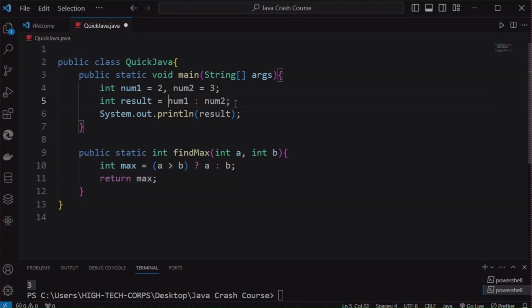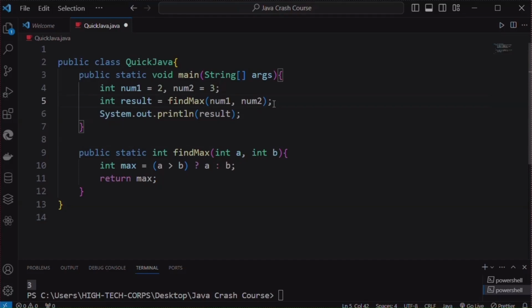So I'm going to cancel all of this and replace it by our method. Now we have result. Instead of writing the comparison of num1 and num2 again, I am simply going to call our findMax method by writing the method name findMax and then followed by my set of parentheses. Now I'm going to pass the two values which I want to compare, which are num1 and then num2. So you see that num1 and num2 are our two values which we are going to pass, and the values of num1 and num2 are going to be the values which will replace this int a and int b, which we specified as parameters for our method.